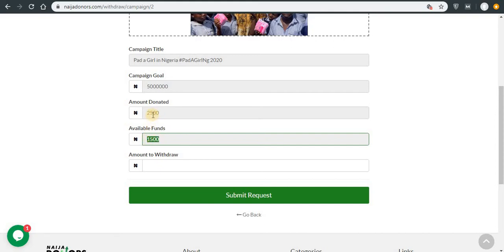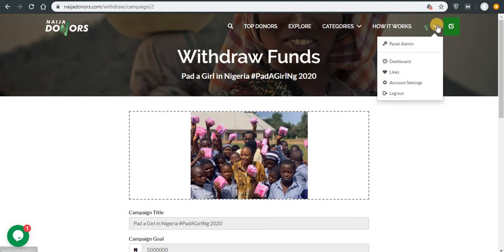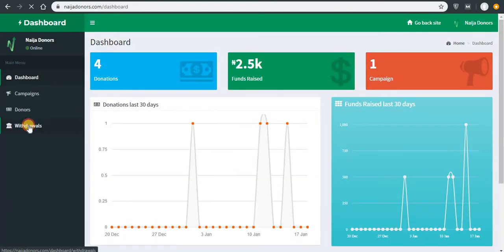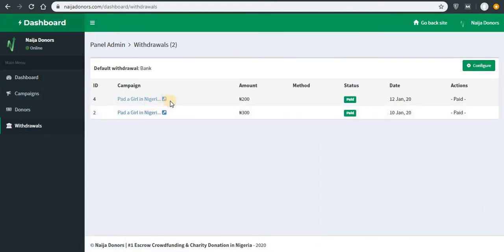So after I've received the donation of 2.5, I'm eligible to withdraw 2,000 naira. Why it's 1.5 here is because I've made several withdrawal requests previously. Let's go to my withdrawal history. When I go to this page, you see my withdrawals. Previously I've requested for 300 and I've requested for 200 naira, which was paid to me accurately. So now when you join this tool, it is 500 naira, right?